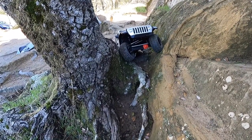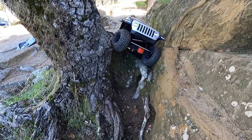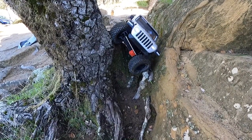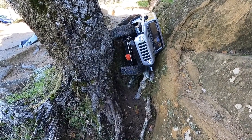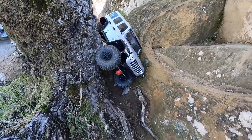The good thing is the body is snug once it's on there, even rolling the truck over, crashing it. The body never came loose, never came off. You've got LED head and tail lights. I feel at the price, maybe a light bar option would have been nice, maybe even a winch. But I'm happy with the level of detail.